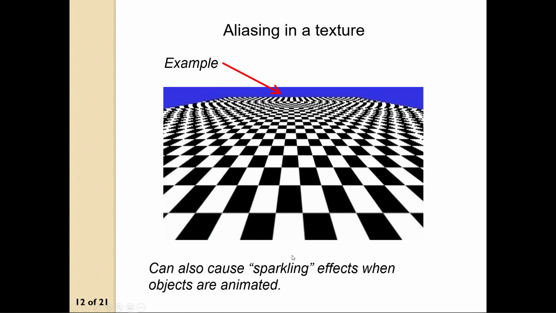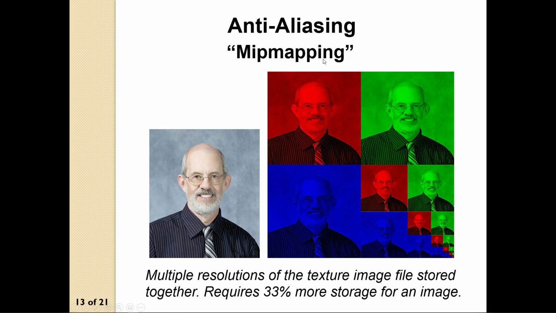You also see it as a sparkling effect when objects are animated. You can even see it sometimes on your television set. That's why 4K, 8K, higher and higher resolution TVs are great, because you get less and less of this sort of visual artifacting in addition to the resolution. But on older digital sets, or even older content on digital sets, you may see sort of sparkling, as if screen doors are passing over an image. So that's what's happening there.